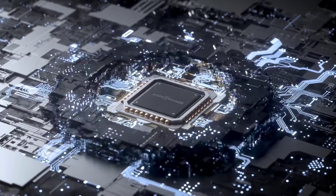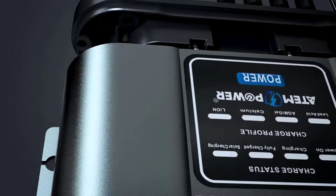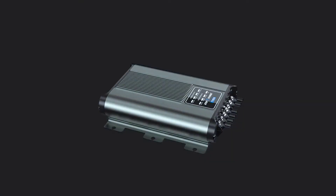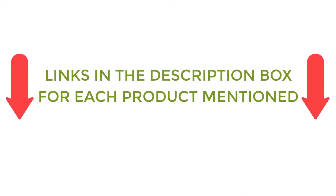There are many products available to choose from for the best DC to DC charger, each with different characteristics, benefits, and prices. To help you make an informed decision, I did quality research, read tons of reviews, and compiled a list of the best DC to DC chargers from reputable brands. After much research, I found these products very helpful. If you want to know about the price and other information, be sure to check my description. So without any further delay, let's jump into the video.